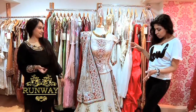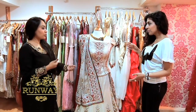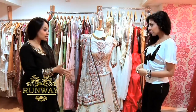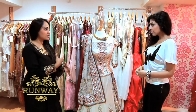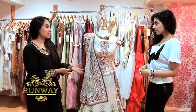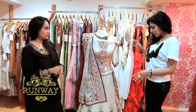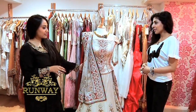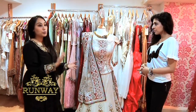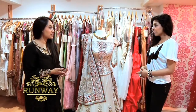And a piece like this with all the crystals, I imagine it to be quite heavy. It actually, when worn, is not a really heavy piece because the embroidery is a lot more placement and centralized. But yeah, it is definitely one of the high-end designer pieces that we do. And how much would a piece like this cost? Something like this is a 2,200 as is, and obviously it could be made a lot heavier or a lot lighter, as I said, to work within somebody's budget.